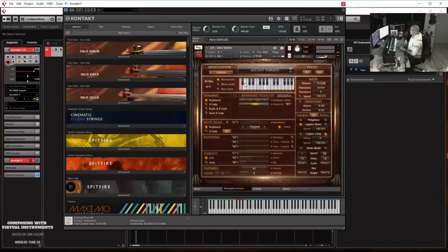So then we have flautando. And going further, lyrical vibrato. Funny enough that I'm shaking the hand with a vibrato. It's actually in the sample, so no need to do a custom vibrato there. Sustained vibrato.